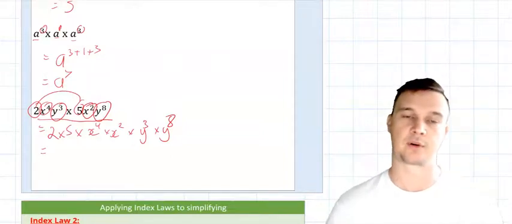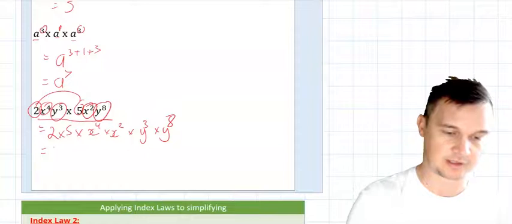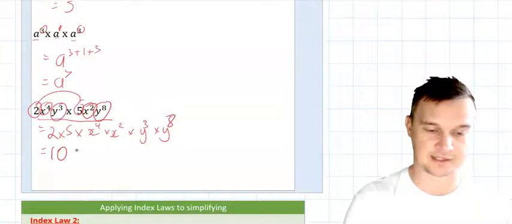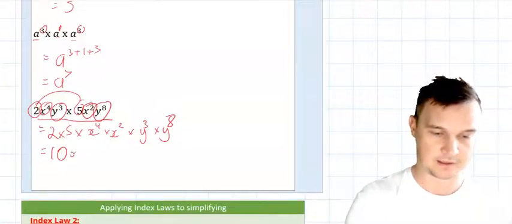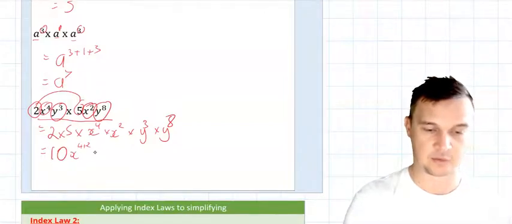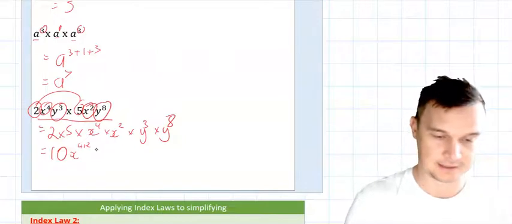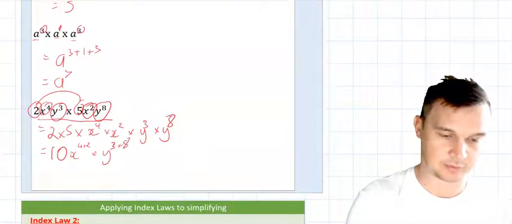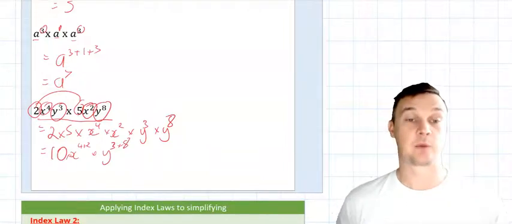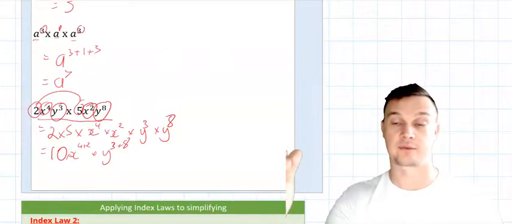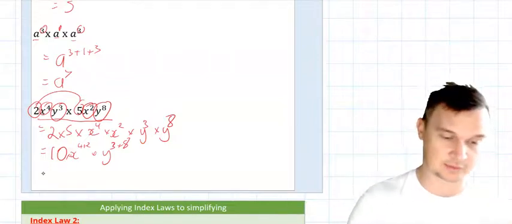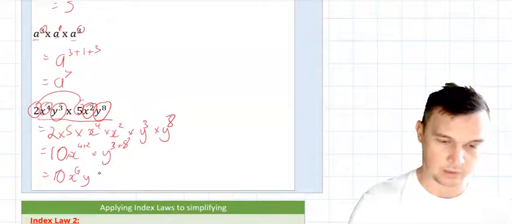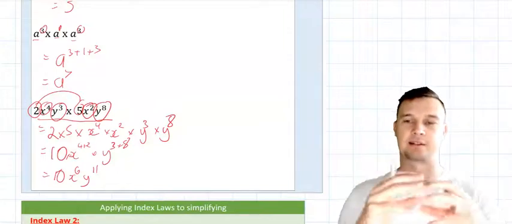And now I can actually combine them using our formula processes with multiplication. So two times five is 10. I now have x to the four times x to the two, so that's going to be effectively saying four plus two. And then I also have y three plus eight. So now what I can do: I've got 10 times x to the four plus two times y to the three plus eight. I can combine them now using our index laws, so really this is saying 10 x^6 y^11. So again, you just expand it, combine your like terms, and apply the index law one.